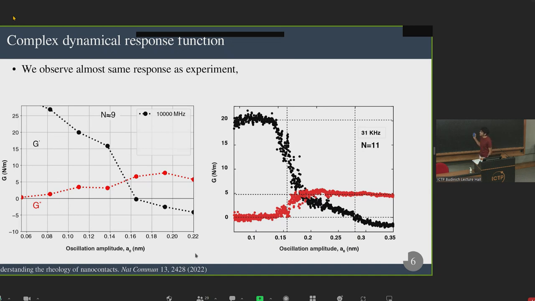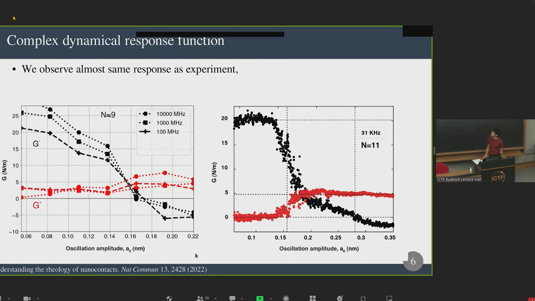But at the beginning, I thought this was something wrong, should I throw it away? Then we tried lower frequencies. We did also 1 gigahertz, and still it works. And we did even lower. We did 100 megahertz, and still there's good agreement with the experiment. We pushed it harder, we went to 50 megahertz, and even 10 megahertz. And because the referee pushed us, we did also 1 megahertz, but I didn't put it here.